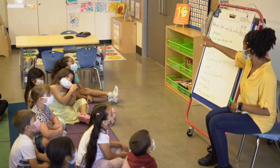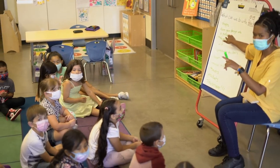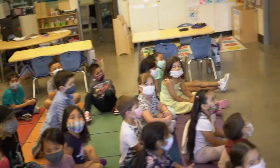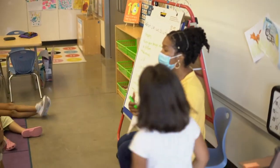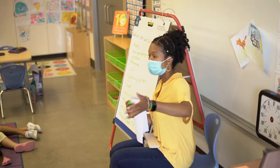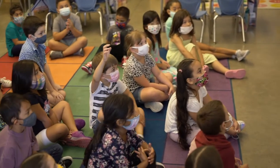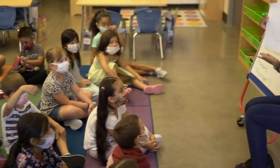I saw some hearts working with shapes. Juliana, can you go get your paper so we can see? So what Juliana did — she took the shapes, she made this really cool design, and then I thought, at some point she's going to have to make another design, but how are we going to remember the design she made? So she drew the design that she made. Can you tell us what it is? Rudolph the Red-Nosed Reindeer! She made Rudolph the Red-Nosed Reindeer — and yeah, for some of you it looks like it's a face.